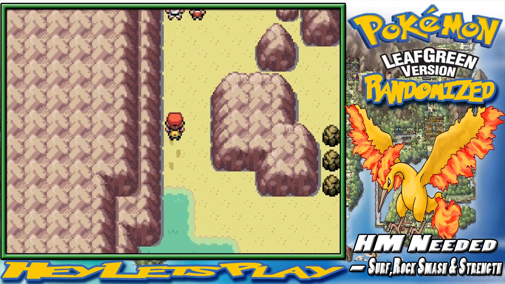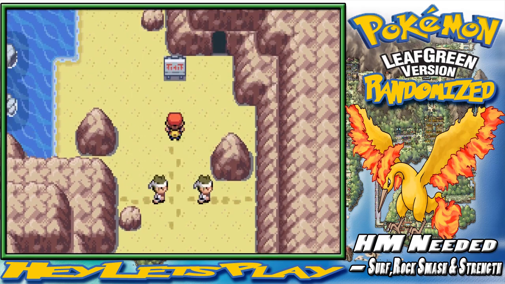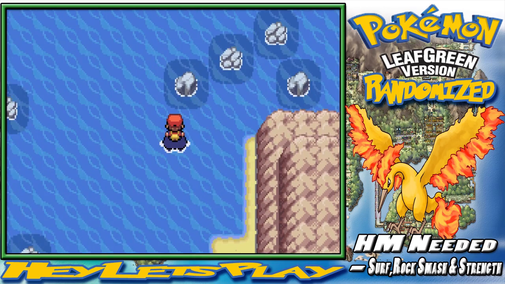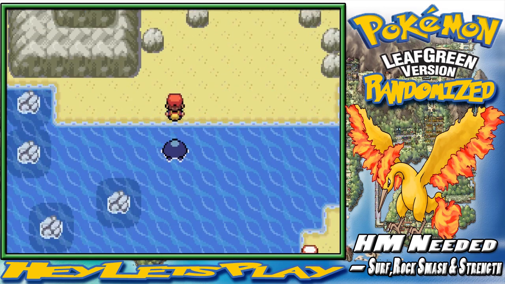Make sure to buy max repels, because it's wicked annoying if you don't. Get stuck on those two karate guys. Very important that you do that. And then you could just surf across the water here again. And you'll be at Mount Ember once you get across. Obviously, if you haven't battled those swimmers, it might be a bit annoying.